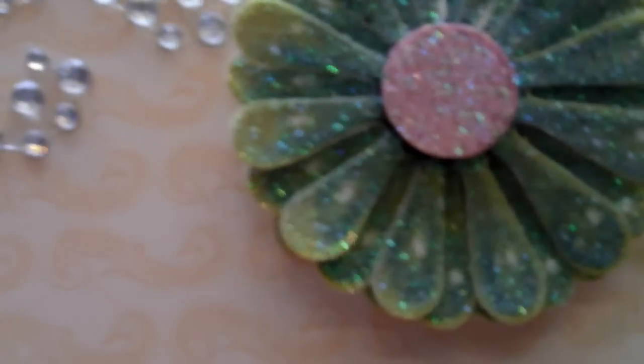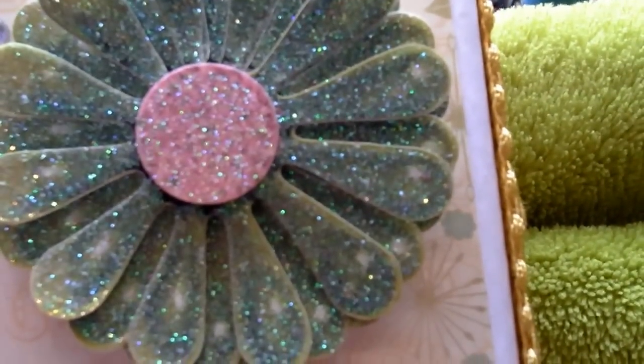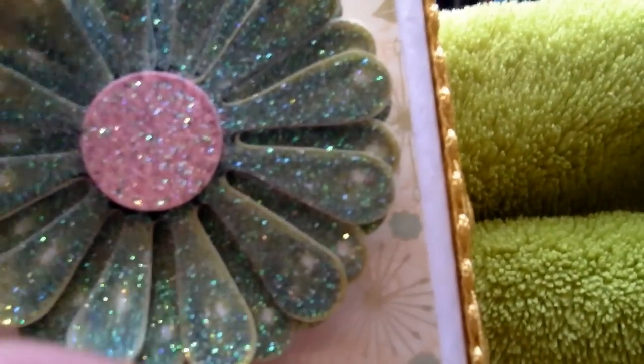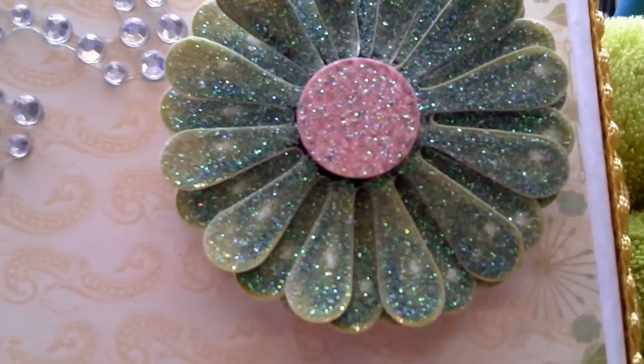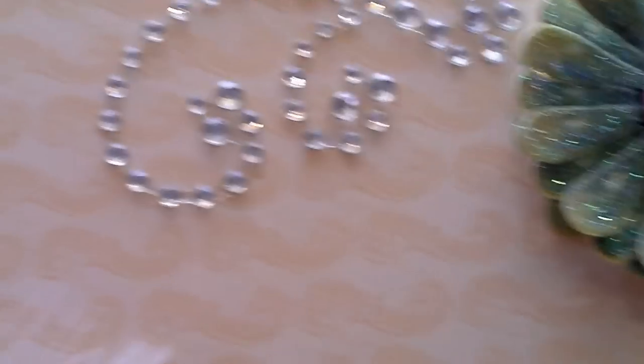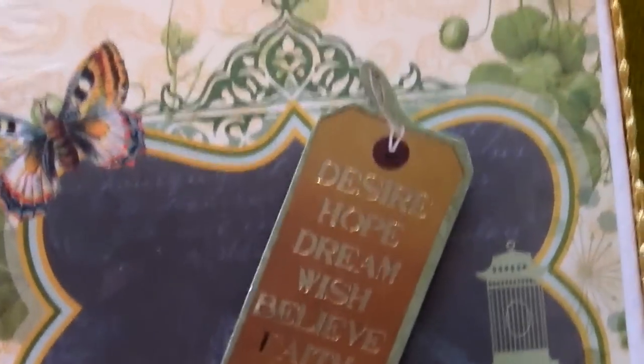So this is the box itself, the outside of the box. I had these flower embellishments that have all been glittered, which I've just stuck on the top. The paper line that I've used all through this is Mariposa. You can see there's a design on the paper, with butterflies and leaves, and this is the design on the corner of the paper. All the papers through the card are out of Mariposa.